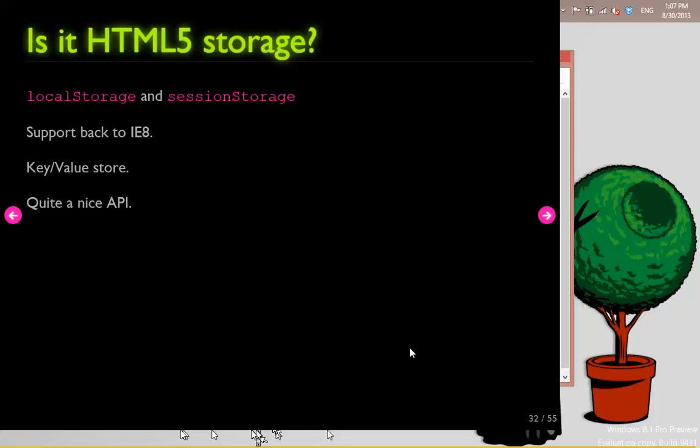Local storage is the ability to persist something in a browser for an extended period of time. It doesn't actually have an expiry concept the same as cookies do. The only way to remove stuff out of local storage is to either remove it from code or obliterate the offline data of your browser.